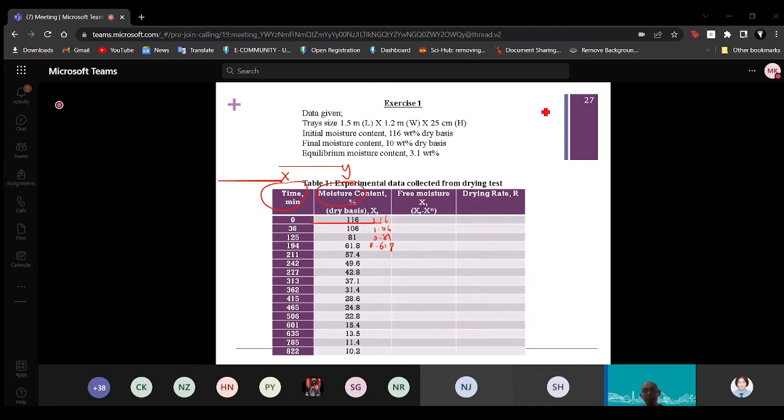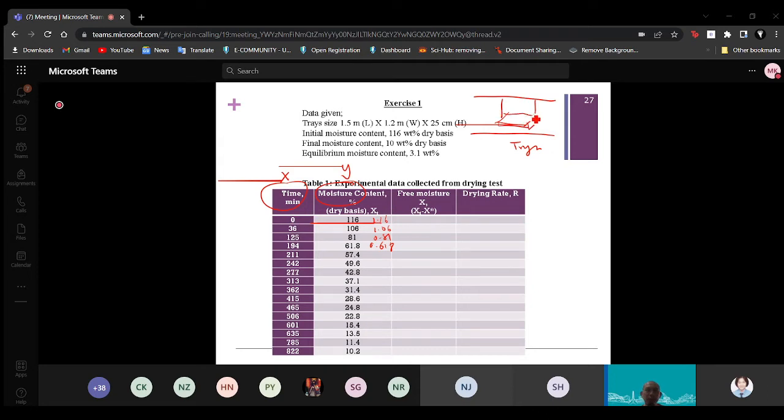So normally in the tray dryer, while you plot that, let me give you a storytelling on the experimental run, how they run it and how they collect the data. So this is the tray dryer. Normally in the lab, it has only one tray. That tray is basically suspended. Okay, it's a suspended tray. So what happens?